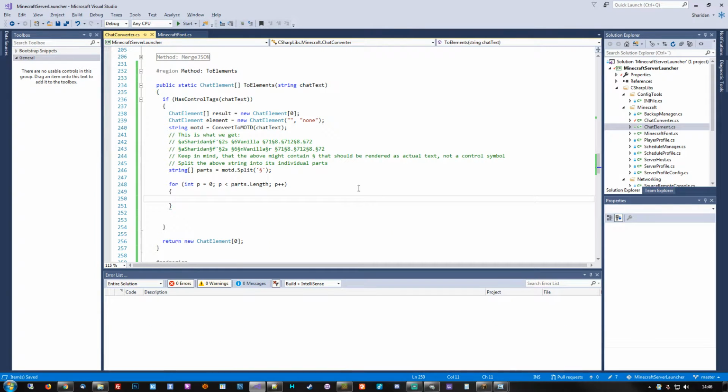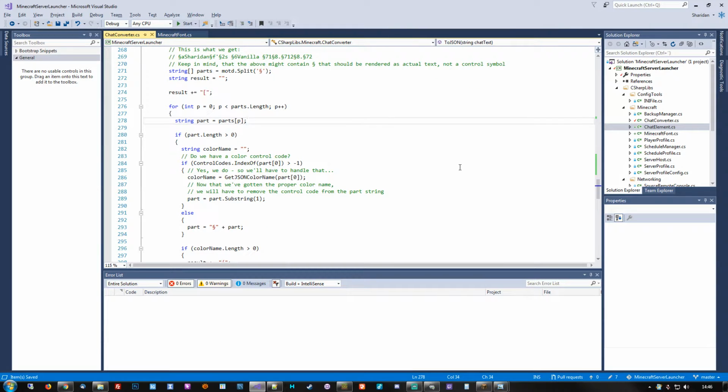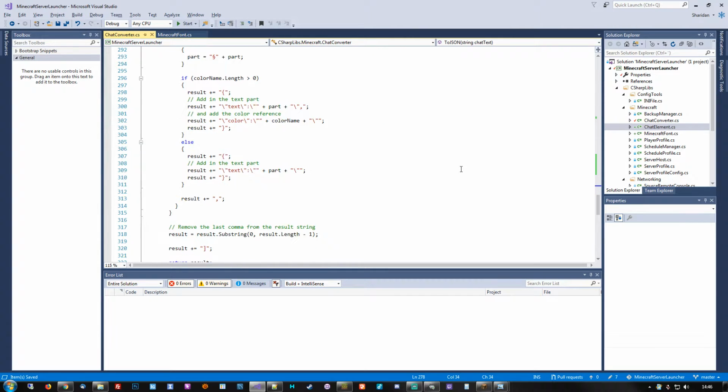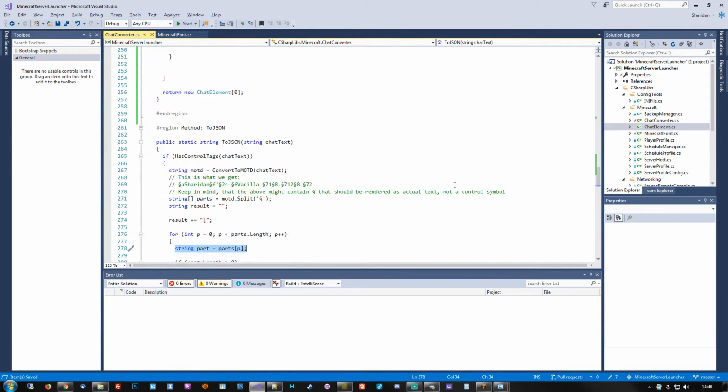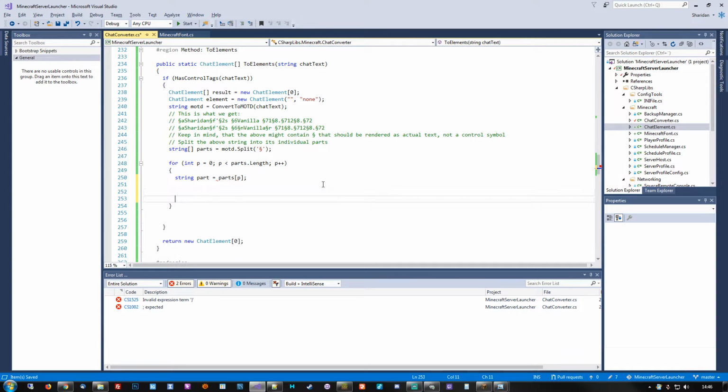All right. So as we did down here, we started by grabbing each individual part to figure out whether there's actually something in there that we need to check and process. So we'll do the same thing up here. Grab the current part, just for the sake of readability. We don't actually have to define another variable just for this.